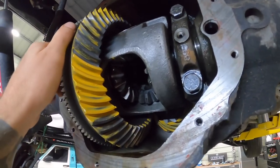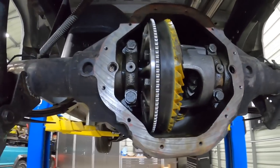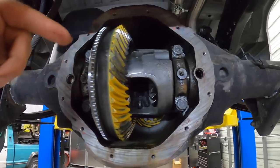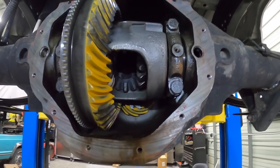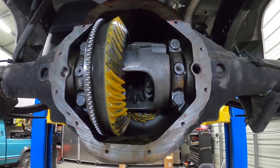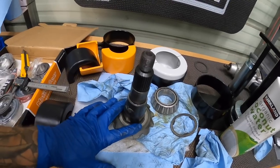We got 6 thousandths. The spec is between 6 and 8 thousandths of play. I don't want to get my hands full of paint right now, but backlash, we got 6 thousandths of backlash, so we're good there. And we're gonna wrap it up for the night because it's late here, but I wanted to get this done and we'll continue in the morning. So I've got my shim in here.